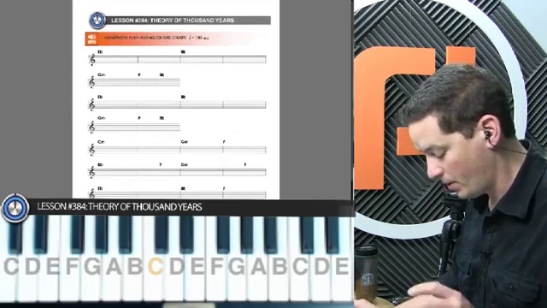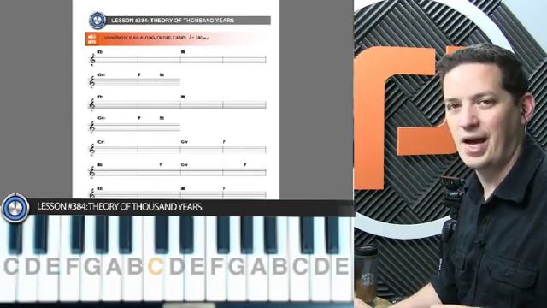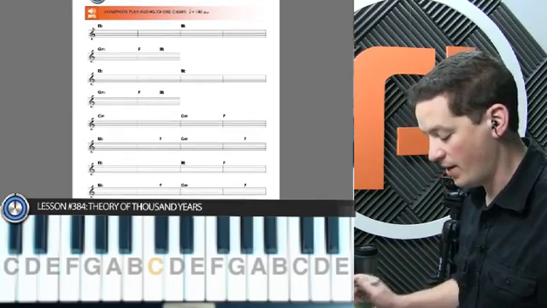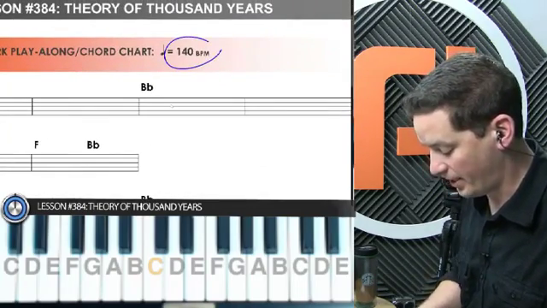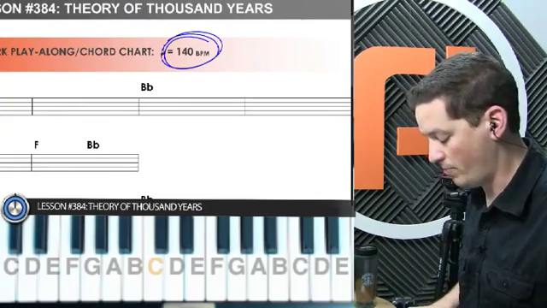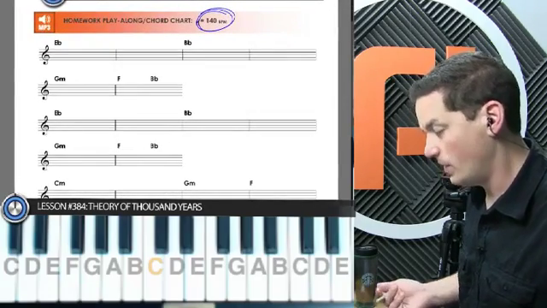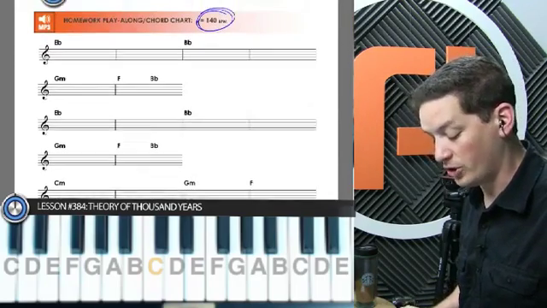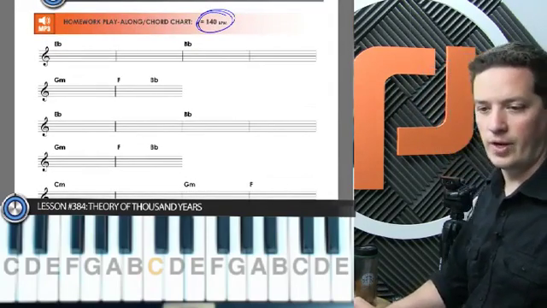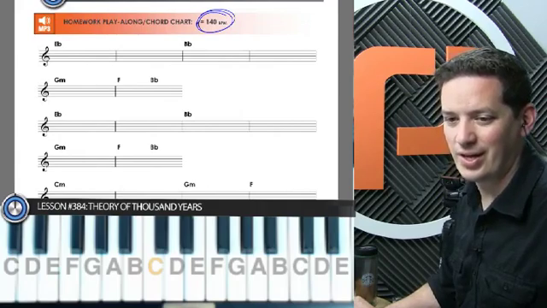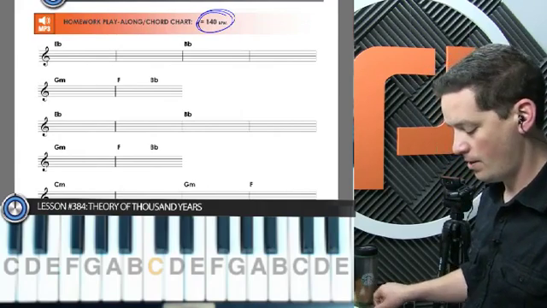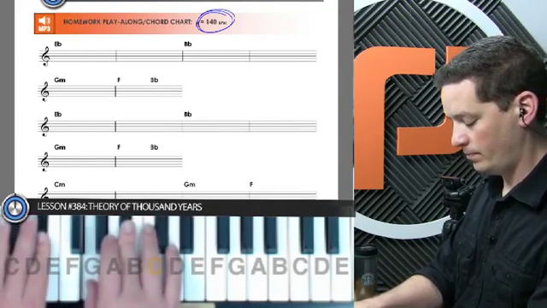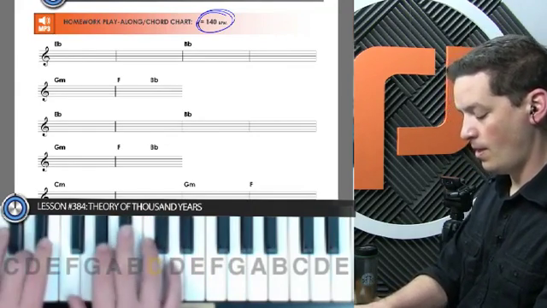We're going to play through these chords this time with the chords that are listed here with the play-along track that you have. It's at 140 beats per minute, in case you want to play it slower than this at home. Then set your metronome to 100 probably, or maybe 80, and then work your way up to 140. Once you get to 140 on your metronome, then you are ready to play along with the play-along track. And let's try this bad boy. Here we go. And B flat, B flat.